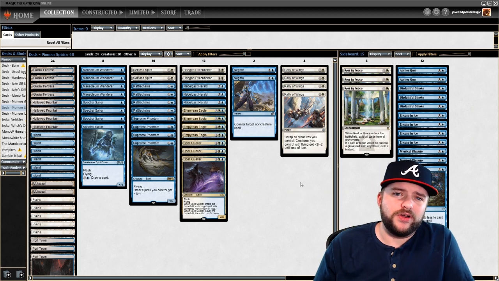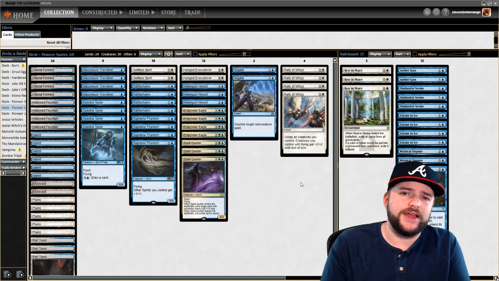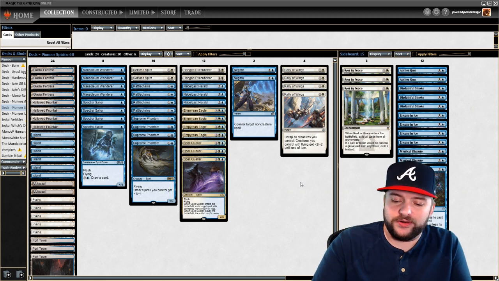I appreciate everybody watching. Let me know what changes you would make to this, or what changes you have made to your Spirit Tribal deck in Pioneer. I actually think it's got some legs. Kind of a pun. It doesn't have legs, it has wings, or at least the ability to float in the air. Let me know what you've done with your deck. I want to keep playing with this deck because like I said, I've had a surprising amount of fun playing it.